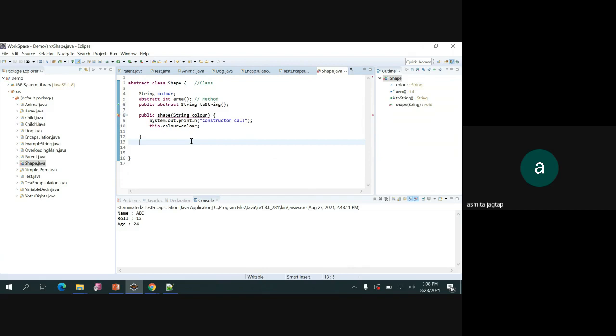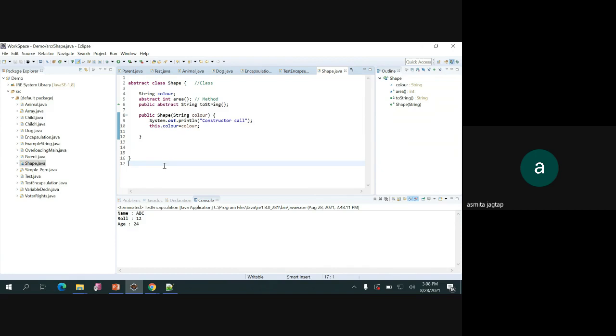The constructor must have the same name as the class name. I have given a small s, and it is a case sensitive language. That is why this error is showing.